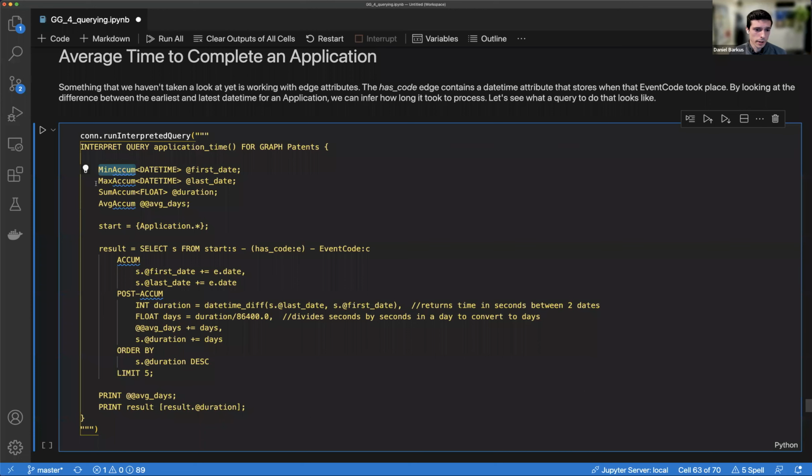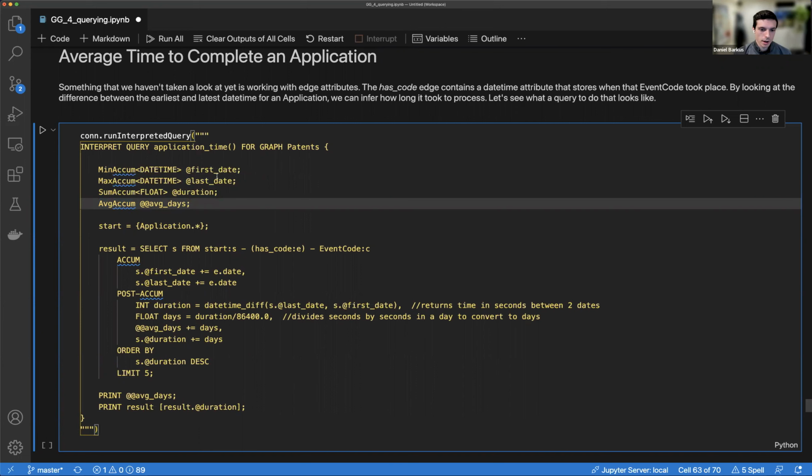Now, we have some cool accumulators we can use for that. MinAccum and MaxAccum store the minimum value and the maximum value respectively. So our minimum accumulator will only store the minimum value that it has seen, that has been passed through it. The maximum will only store the maximum value that has been passed through it. Similarly, the average accumulator here, who can guess what that does? It just takes an average of everything that's put into it.